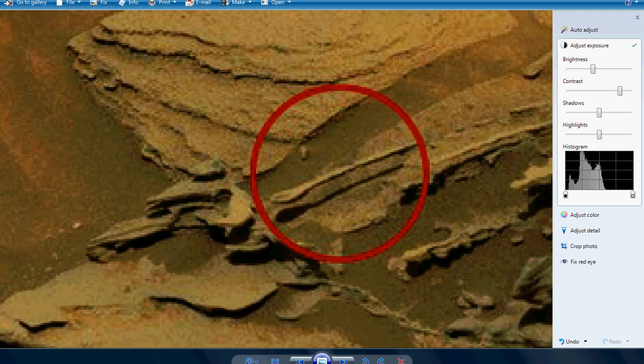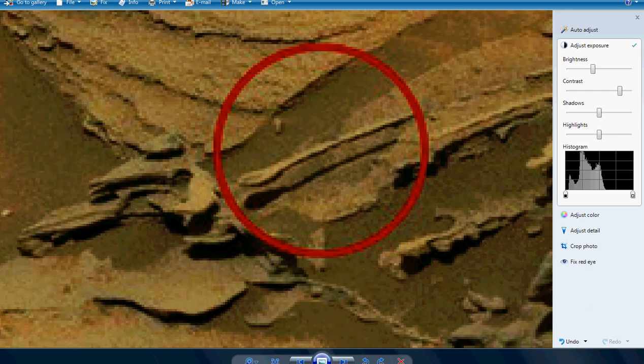There's definitely a mossy covering here — no question about it. There is plant life in this photo. You're looking right at it. You don't recognize it. It's green. You can see it. You don't need a scientist to tell you what a plant looks like. We already know what plants look like.